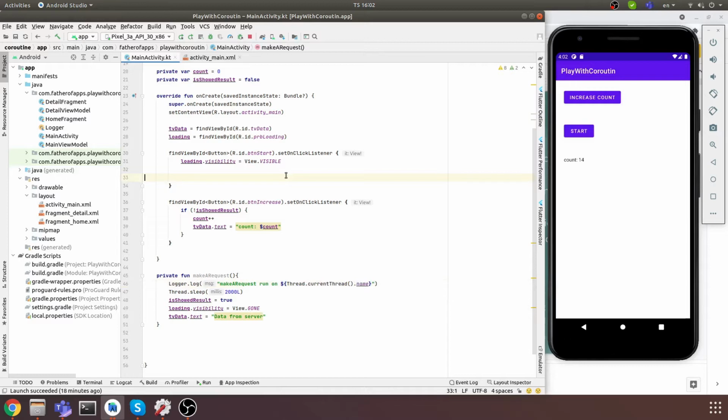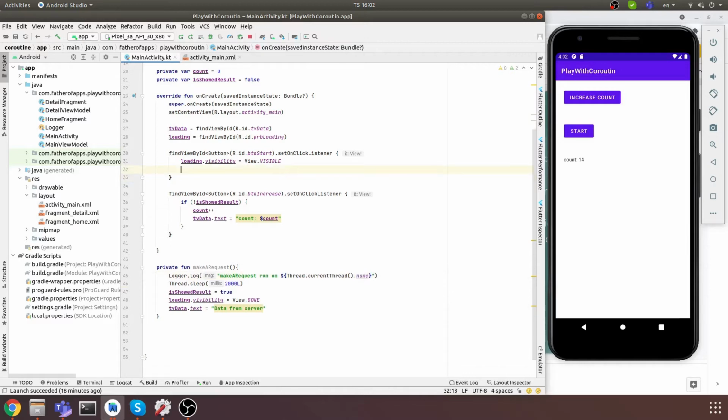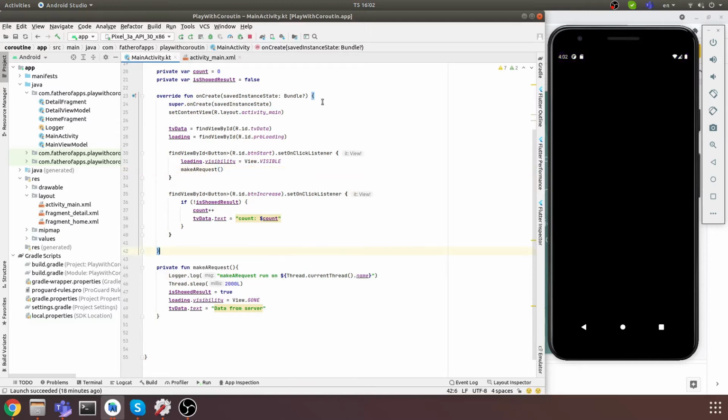Now we will call the makeARequest function when the user clicks on the start button. Okay, now we try to run our application.